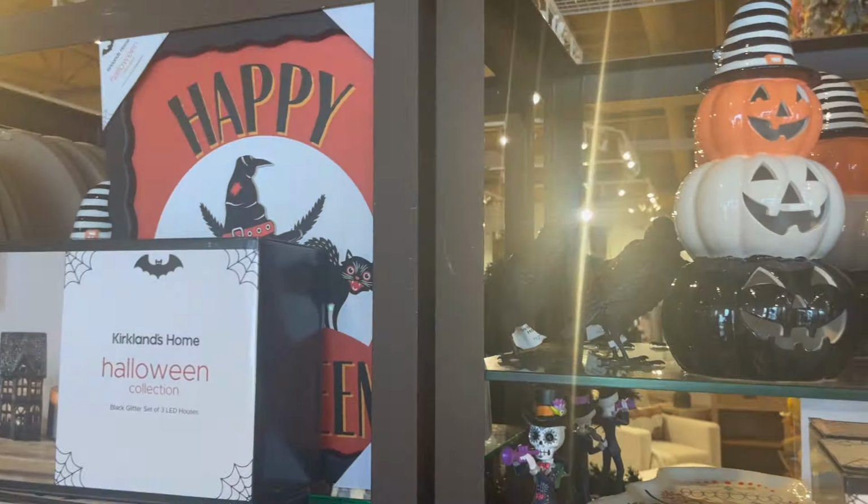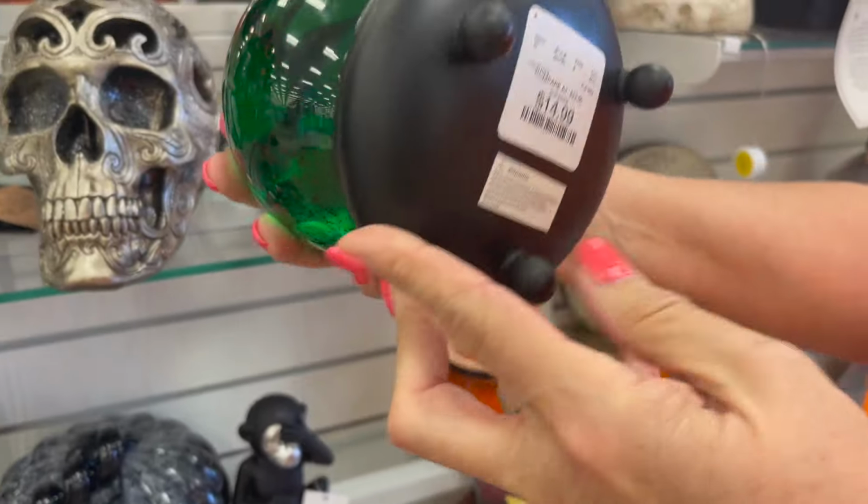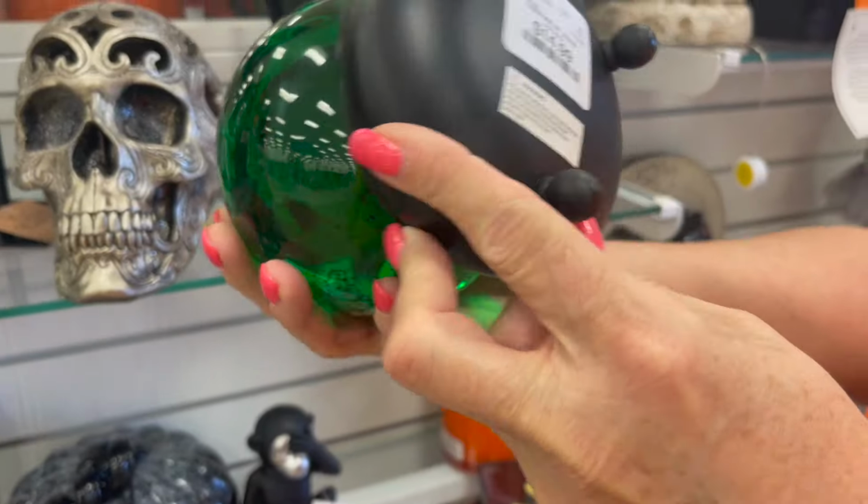Here we go. We do have some stuff on. Oh, that's got eyeballs in it. Oh, wow. It looks like it will move around if you press a button. Is there a button on that thing? No button. I guess it's kind of like a snow globe. It would be nice if it had a light. Definitely. That's why I'm like, it looks like it should do something. These are cute. Check the family. Okay, a little taste up front. Nothing I'm sold on. Let's go see what they got in the back.